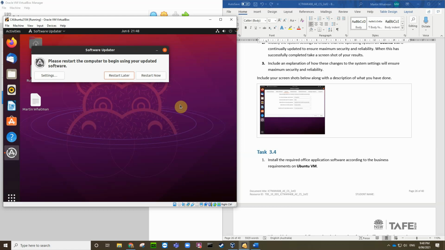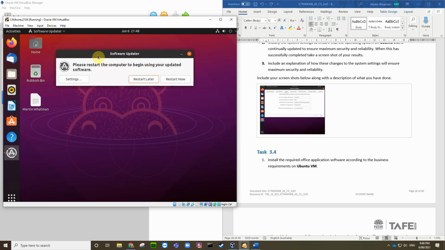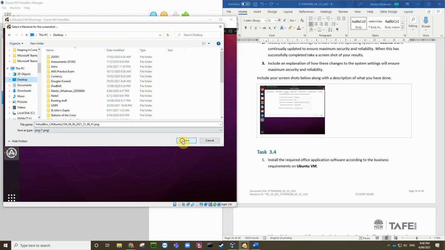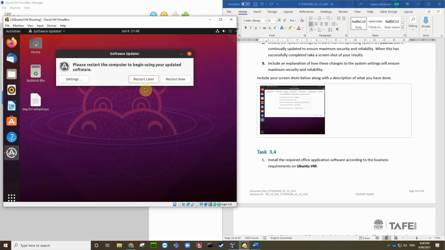Okay, so the software updater. So let's go Control E and save that to the desktop. And we'll hit restart now.